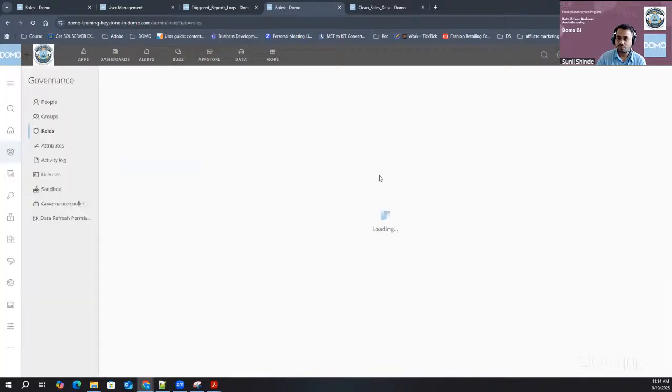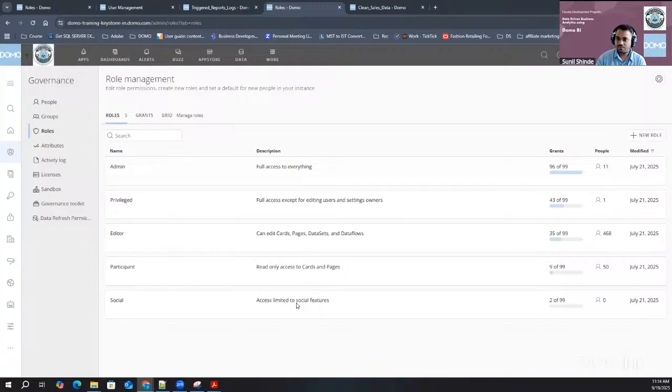If you click on Roles, these are the five default roles present in the instance: social, participant, editor, privileged, and admin. The social user only has access to the social features. There are a total of 99 grants available in DOMO, and out of 99, only two grants are given to the social user.